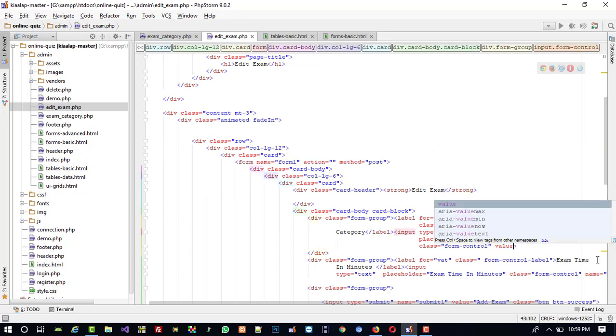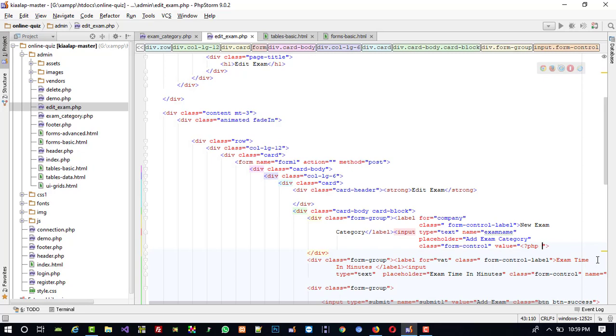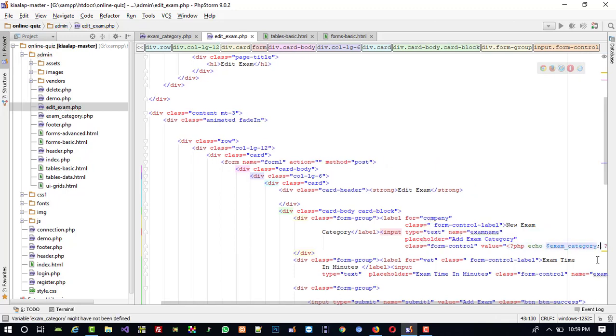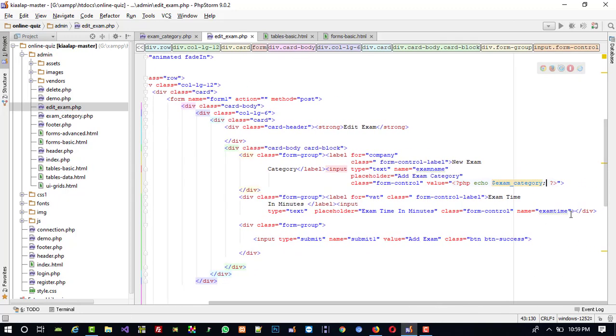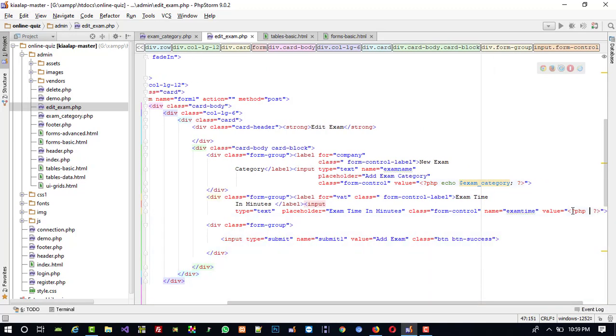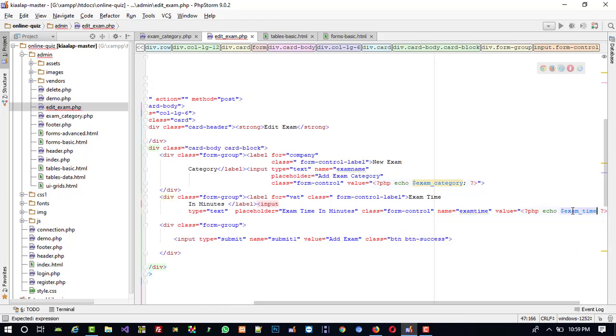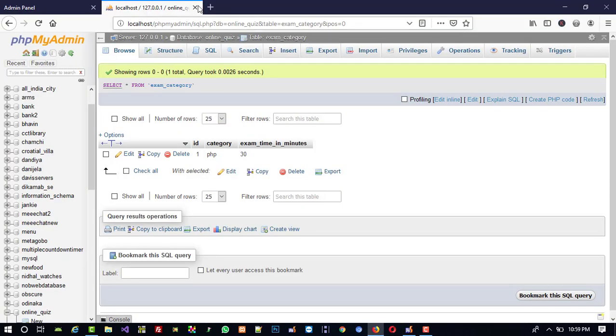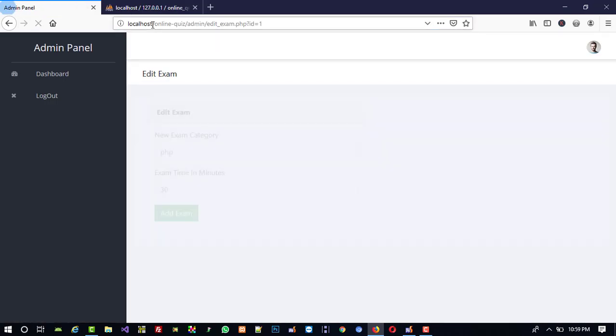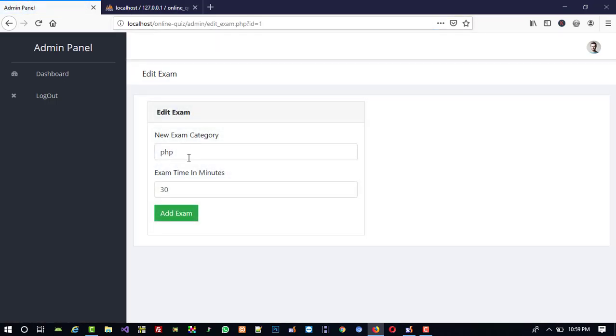Here value, echo $exam_category. Here value, echo $exam_time. Yeah. So now I'm going to refresh this and here you can see we got our old values.